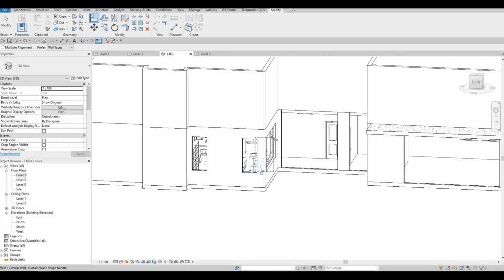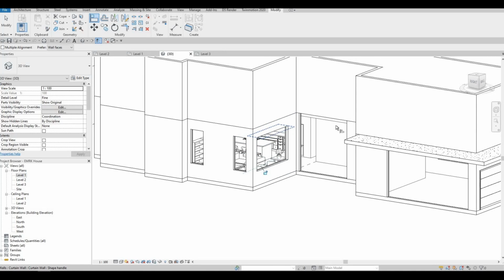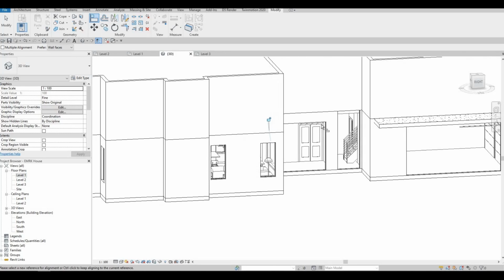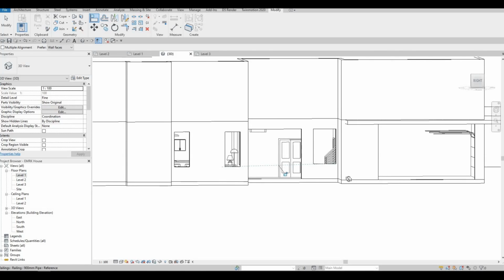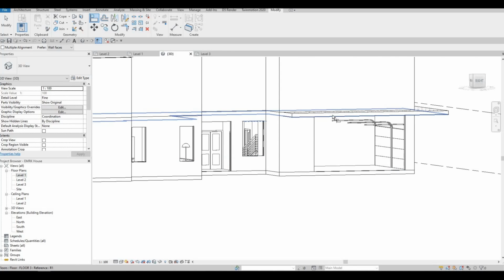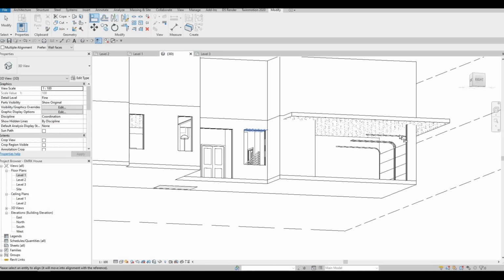For here, only the height will be changed. We're gonna add in a door there. I want it to be consistent, that's why I'm using a line.